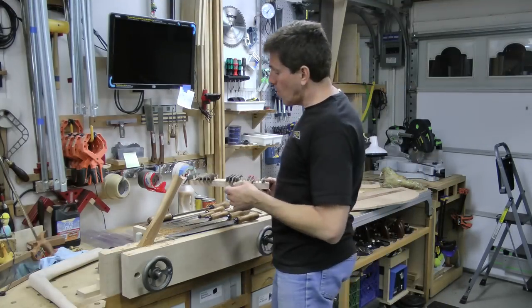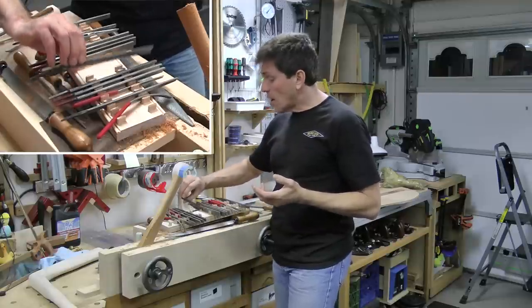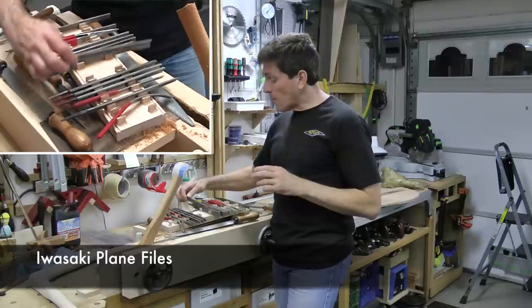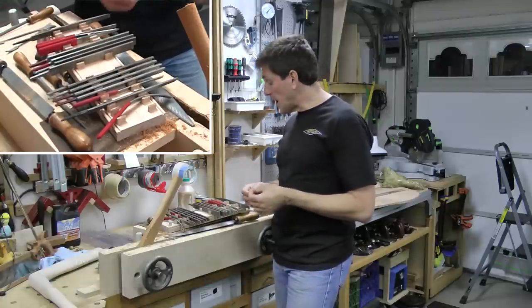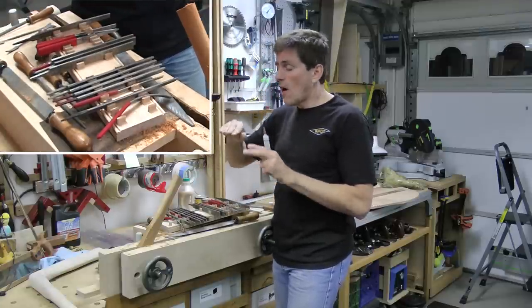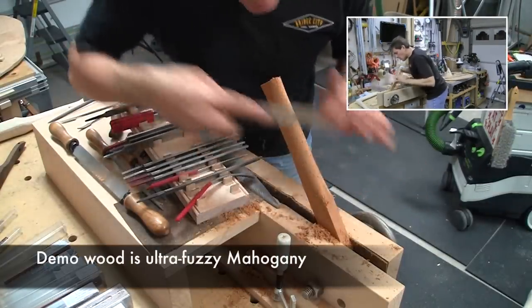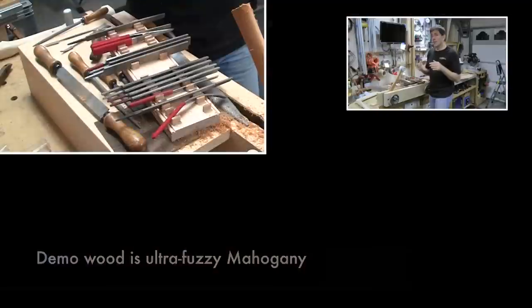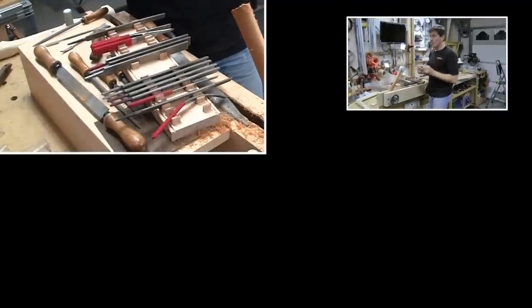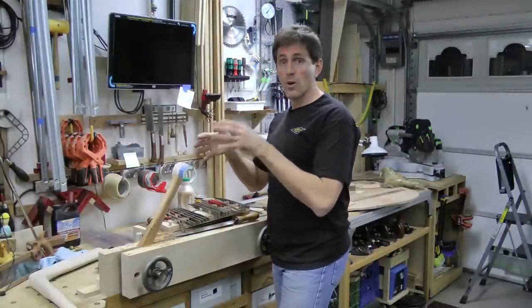I did want to compare rasps to some of the other tools I've been using in the past for doing some shaping. In previous projects I used a lot of these plane files. These files have a really nice tooth pattern where they actually act much more like a plane — the teeth are raised higher and the cut is a ground cut, so it's shaped and makes a very clean cut. These ones will actually somewhat clean the wood. The thing is, while these do produce a nice surface, getting this shape using these files will take you quite a long time. So I do actually like to follow up some of the rasp work with these files sometimes if I'm not going to be going straight to a sander.